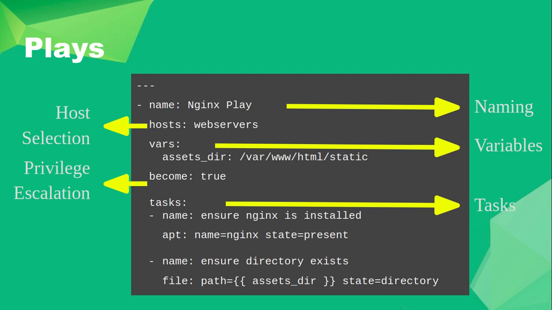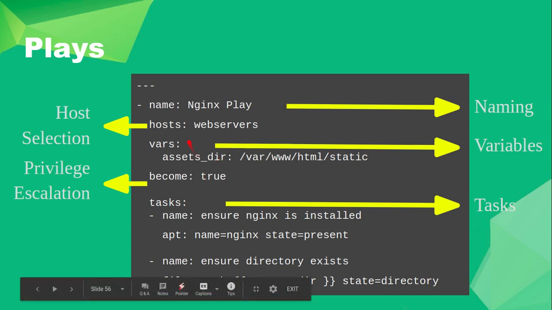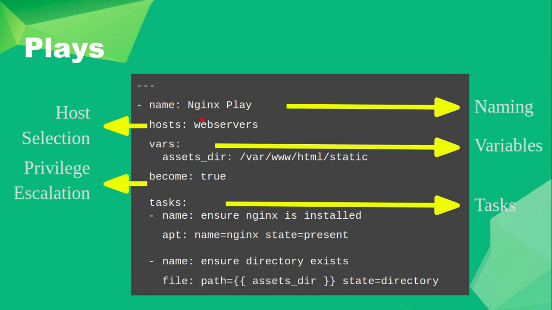Let me repeat once again. This is the name of your play, that is the Nginx play. Where you want to run this play is on the hosts, so the web server group is what I want to use to run this Nginx play. Then I have created one variable, which I am going to use in the tasks.